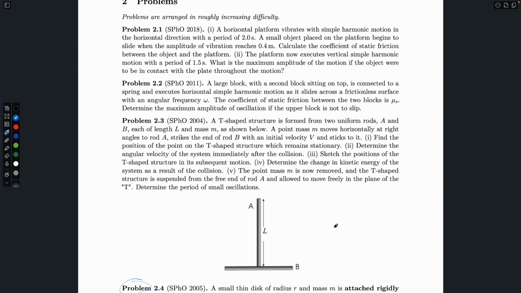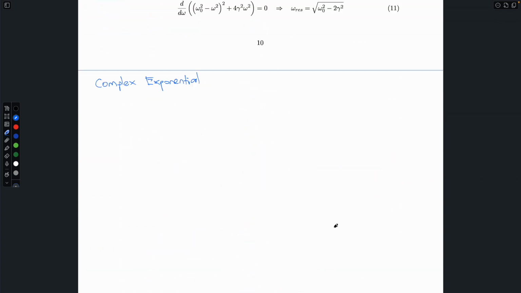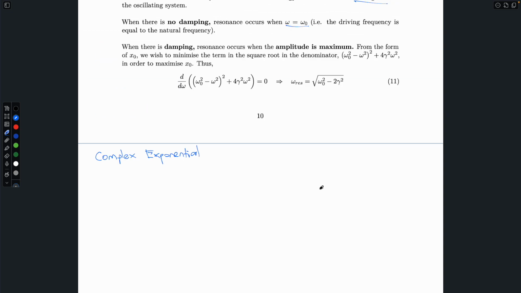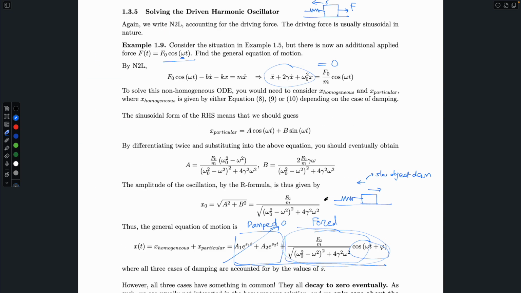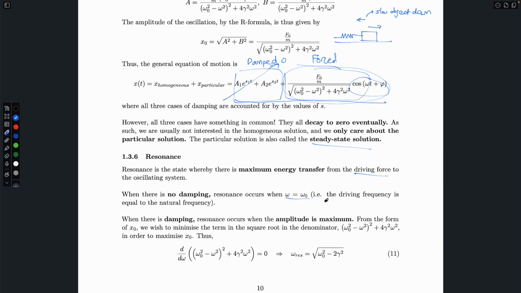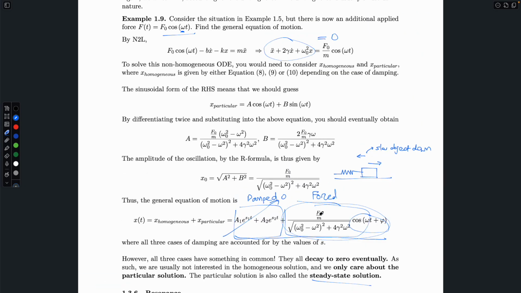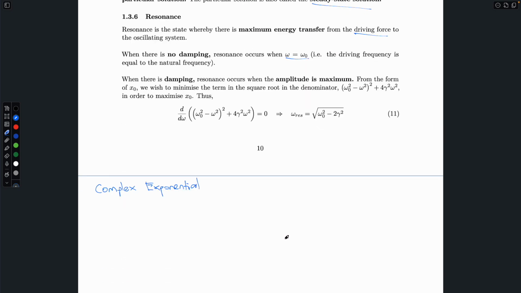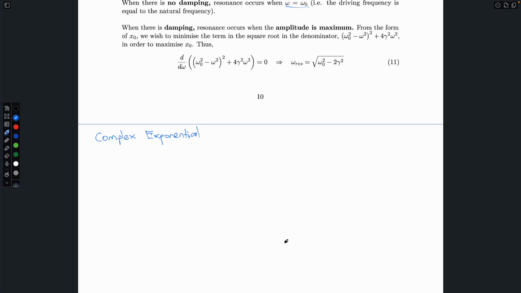Okay, and then the last thing, kind of extra, we never put it in the notes because I think it's not very relevant for SPhO, but I'll just talk about it. It's a different way of solving this differential equation. So instead of using our regular integration or standard solution guesses, we can actually guess a complex exponential as the answer.